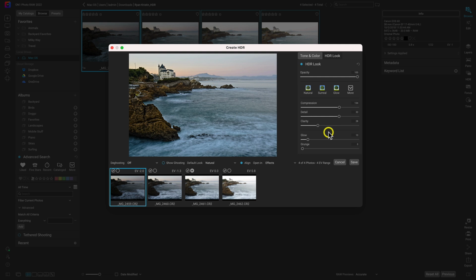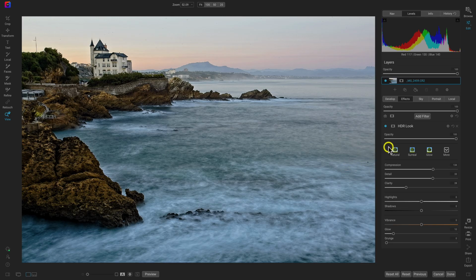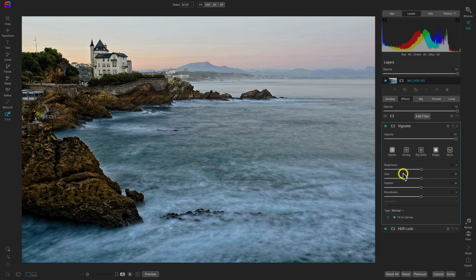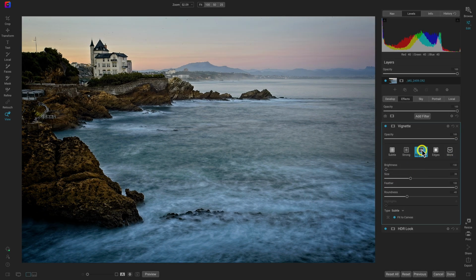Once we have all of these settings the way we want them, let's just choose save. And once we've saved the image, it opens that image up right inside of the effects tab, and we can start styling it and modifying the look. So let's head over here to the add filter option and let's add on one last filter. Let's just add on a nice vignette. I'll use this preset big softy, and that'll make sure these edges around the scene are darkened up so that we're really focused in on the middle areas.